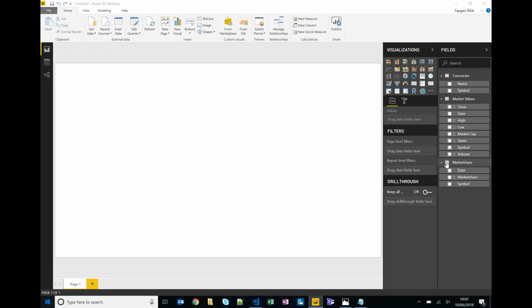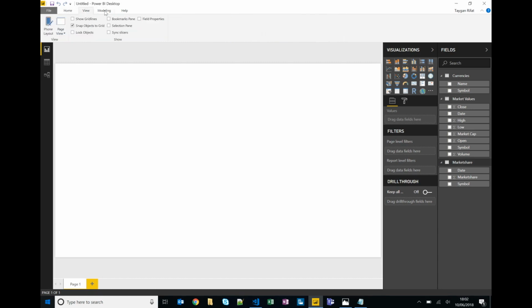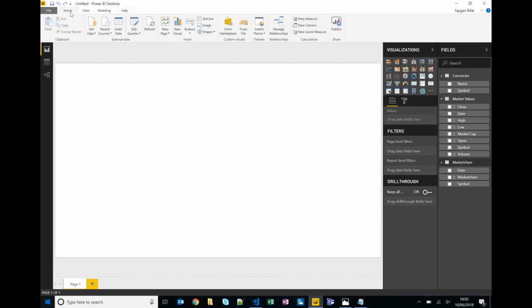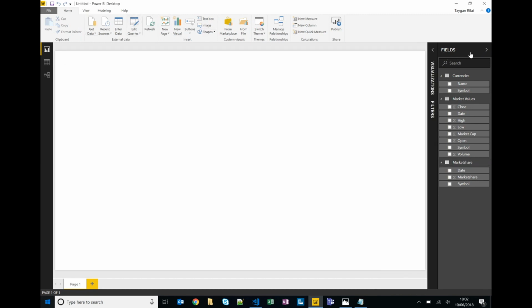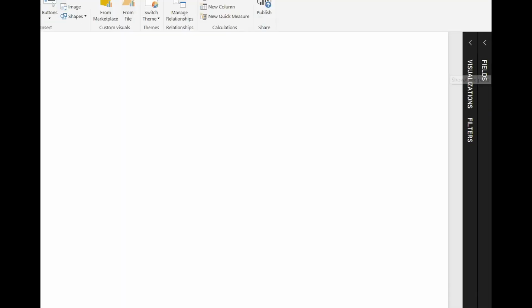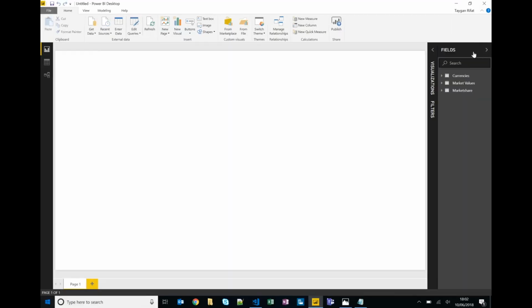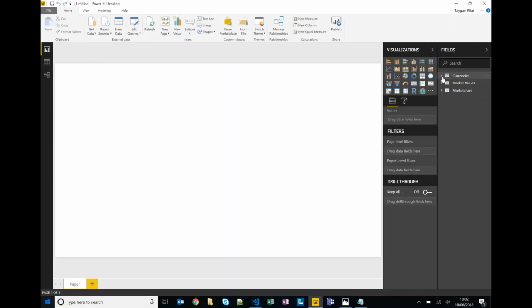At this point, we're essentially done with Power Query, and we'll do the final remainder of modeling within the Power BI Desktop only. So we'll go through a bit of the interface. Right at the top, we have again our ribbon that you'll be quite used to if you've used any of Microsoft's Office 365 products. On the right hand side, we've got these 2 panels, fields and visualizations, and filters. Fields has our 3 tables that we've brought in, and we can search for attributes across those tables.